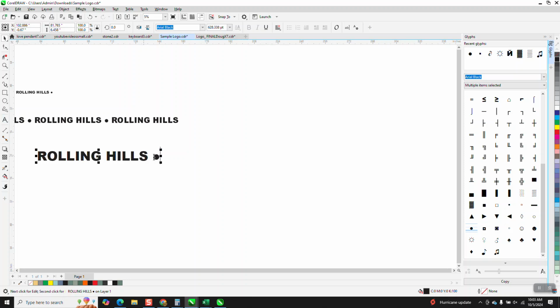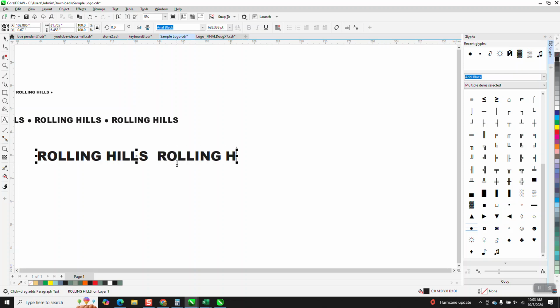Hit your text tool. Let's back up here. Double click on your symbol, and it places it, but then you can't do anything with it. You can't hit the space bar, so you have to click off of it. So his suggestion, and it was a big help, was to not even put them in there at first.